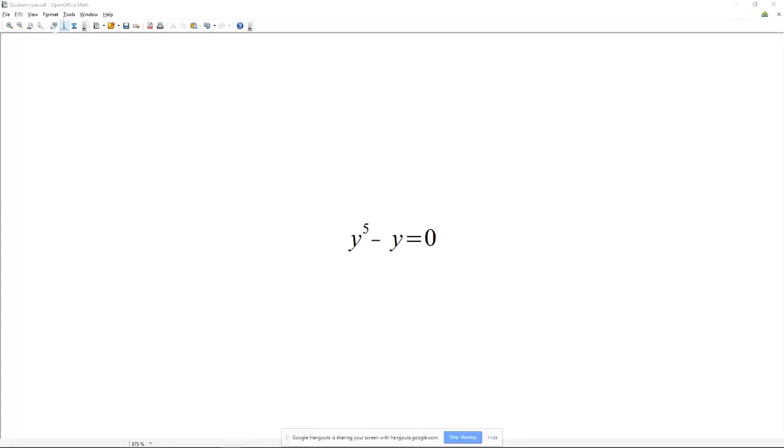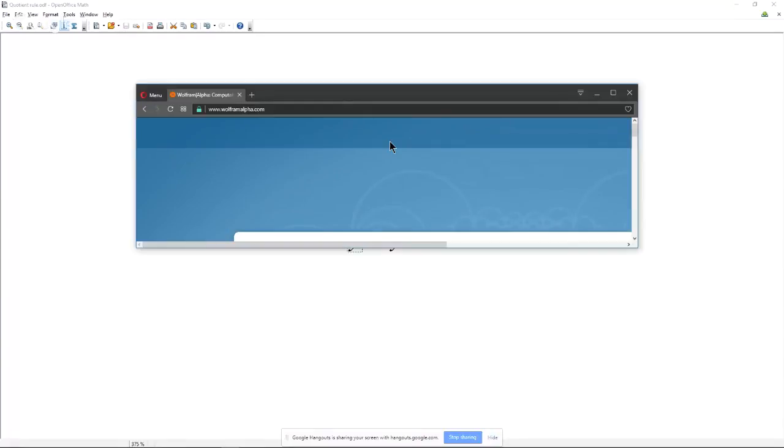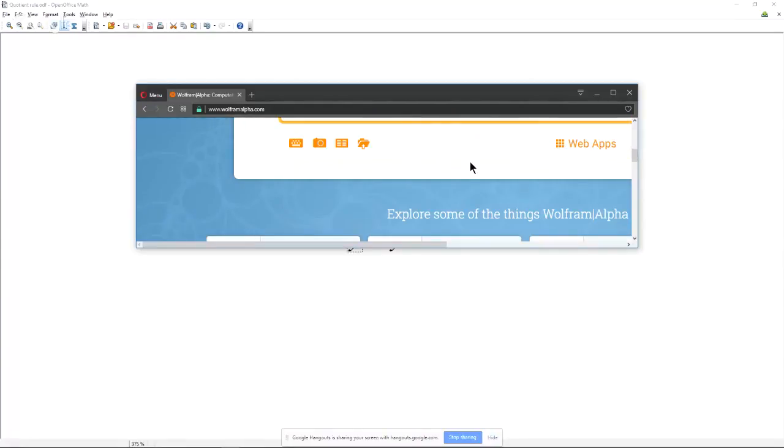If you want to see what it actually looks like, because I can't. Wolfram Alpha won't even do it. I have tried this before, and I remember Wolfram Alpha basically refused. It won't even try. It just gives you this weird root stuff. I believe it will for y cubed minus y, but for y to the fifth, it's just a screw you. So let's check this out and see what we got from Wolfram Alpha. And I'll show you why it's a lot easier to do with implicit differentiation.